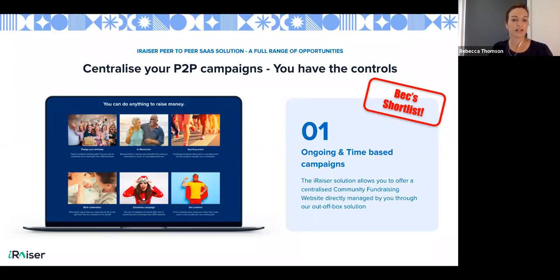We know this is largely due to different suppliers being linked with different running events, and it makes it quite a complicated journey for people to participate in P2P fundraising for you. In the iRaiser solution, it's essentially a mini website, and you can present your P2P products very easily in a centralized fashion. I've just shown you an example here.